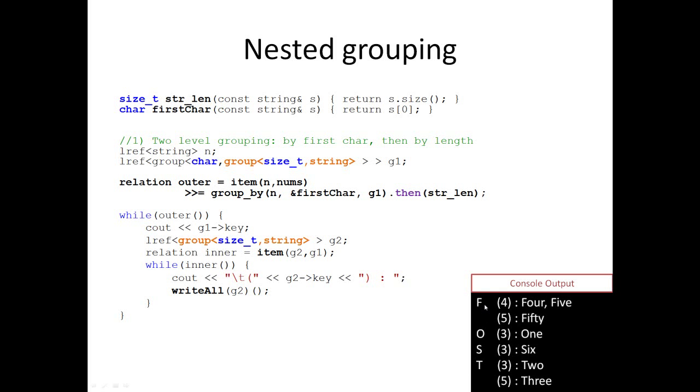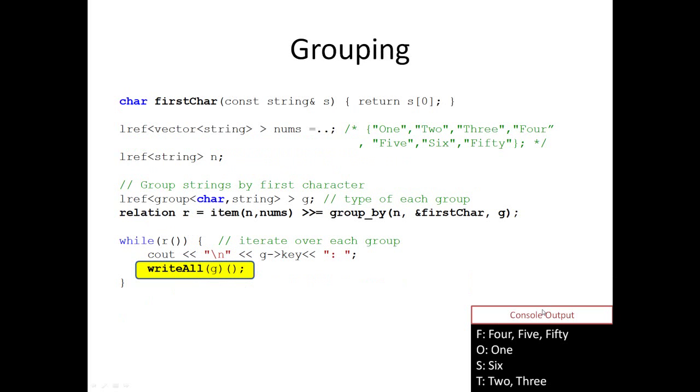Group by also gives you full control over the order in which the groups are generated. By default, the groups are generated in ascending order of their keys. As you can see here in the console output, the outermost level keys are in ascending order. Same way at the subgroup level, again, the groups are in ascending order of their keys. The actual items being grouped, however, are not in any particular order by default. To see this more clearly, let's take a look at our original single level grouping example. Notice here the elements, the strings in the F group are in no particular order.